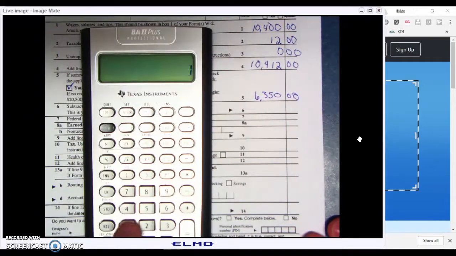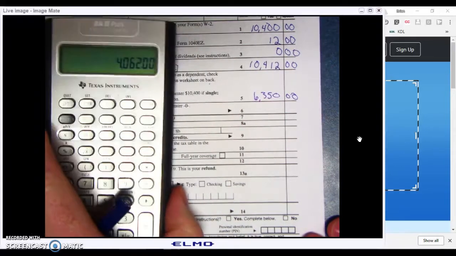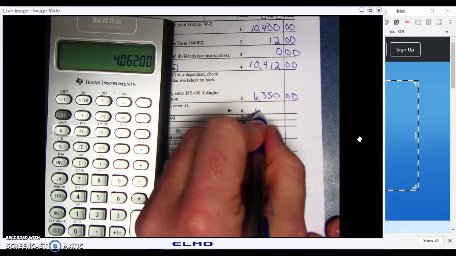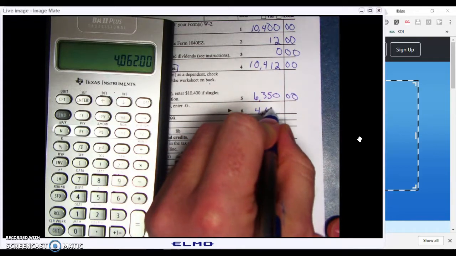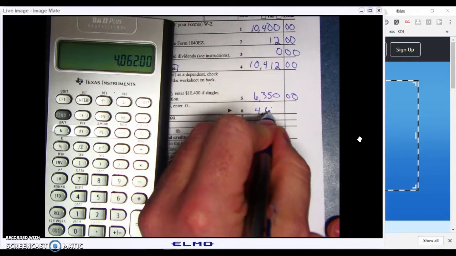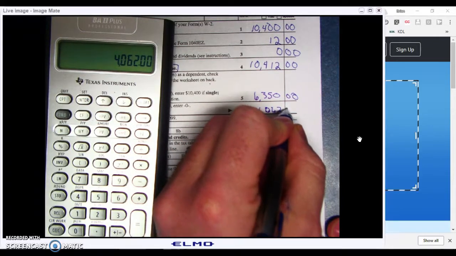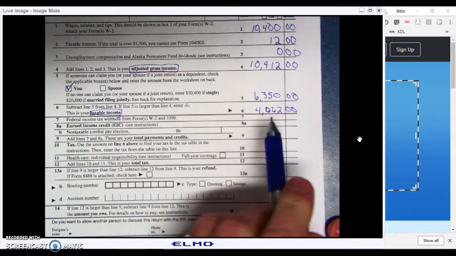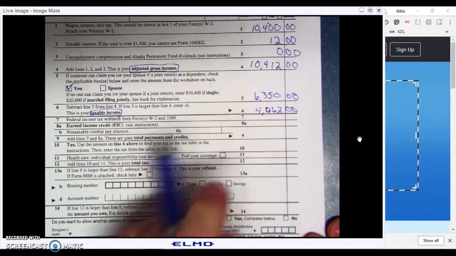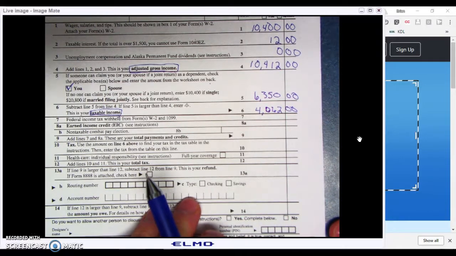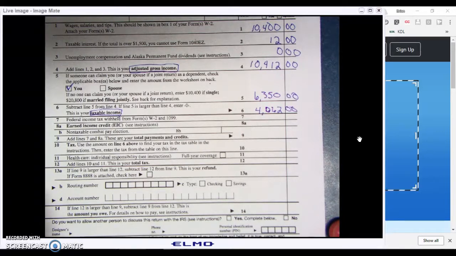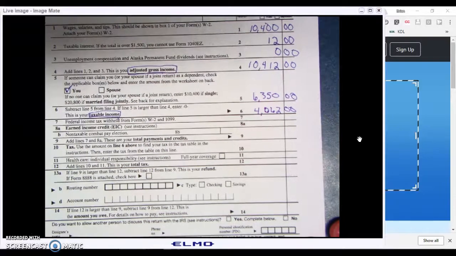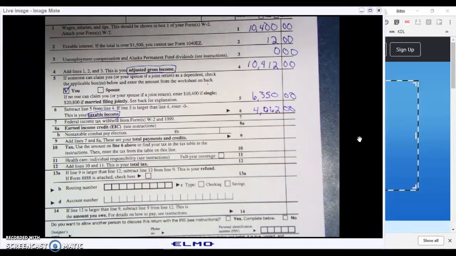So we have 10,412 minus 6,350, and we are at 4,062. That is our taxable income, and that will conclude this video. The next one will cover payments, credits, and tax, and find out if we have a refund or if we owe.